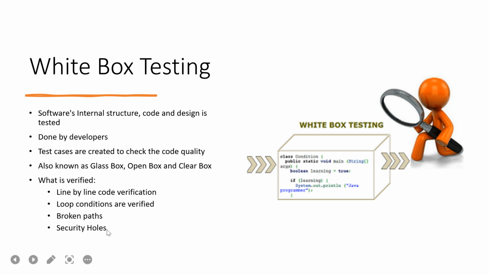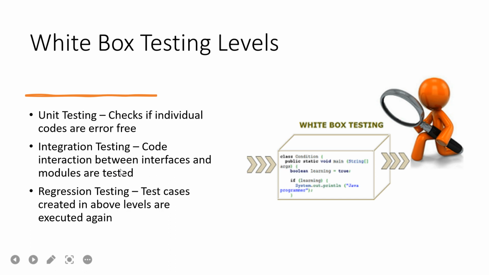And security holes. As I said, where all in the code have we handled the security issues, or if there are any security holes. To check that, we'll be doing white box. They'll be doing white box testing. Okay. Understood what is white box testing? Okay. So again, we have testing levels in white box too. So unit testing, integration testing, and regression testing.